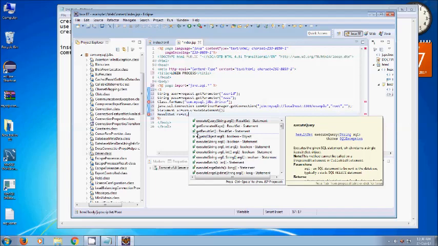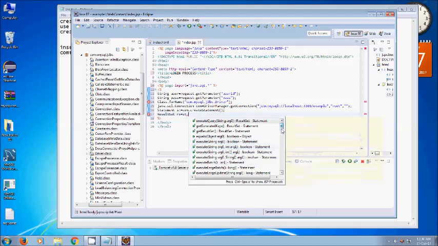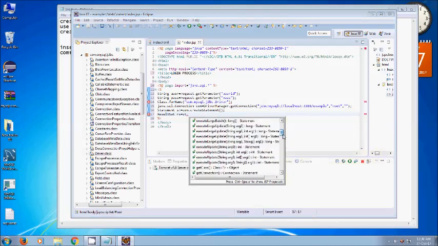Or there is one other function called execute. This will return a true or false. If the result is there, if it returns at least one row as the answer, then it will return a true, a boolean value. And the third important one is executeUpdate. The executeUpdate statement is used for statements such as insert, delete and update.